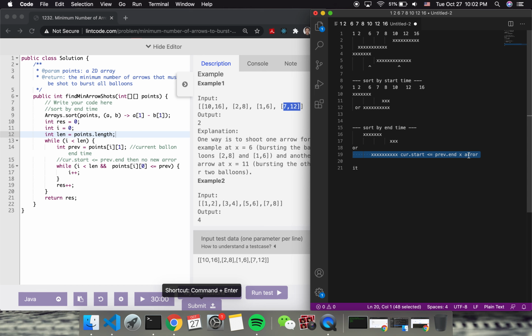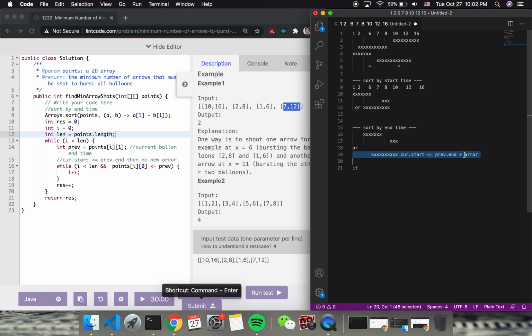So this is really getting an example here and then trying to draw the conclusion by example. I don't want to just tell you to sort by end time from nowhere. You have to write an example and then come up with the theory yourself. So sort by end time, we guarantee there's overlap. Overlap means no more arrow.